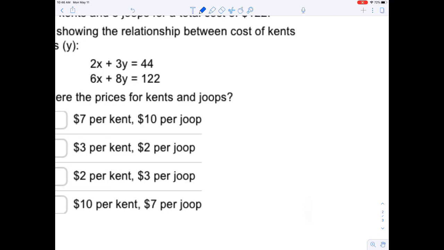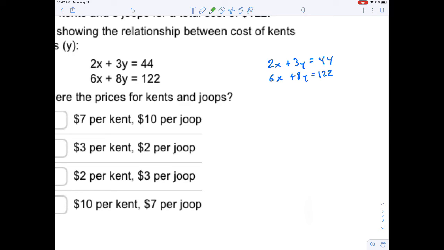And if you chose multiply the top equation by 3, that would be correct because then you'd have this 2 times 3 would become a 6, and we would have common numbers, right? But what if we didn't do that, right? So I'm going to copy my 2x plus 3y is 44, or you take a screenshot.